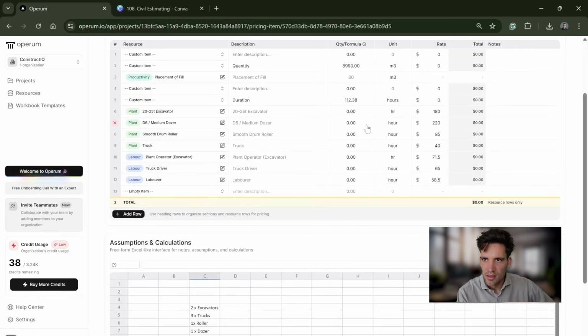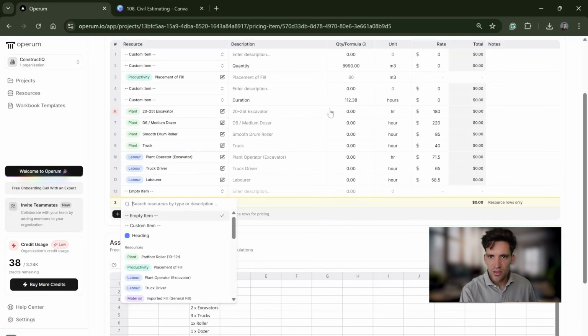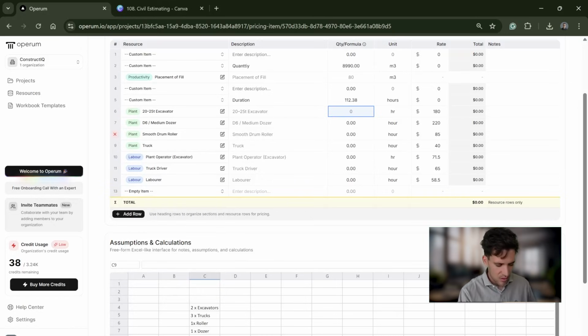Laborer. All right, so is that correct? No, I need truck. Oh no, truck drivers are there. Okay, because we've got 2 excavators, it's the number of hours times 2. We've got 1 dozer, so it's the number of hours times 1. We've got 1 roller, so it's the number of hours. We've got 3 trucks, so it's the number of hours times 3.